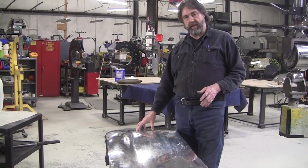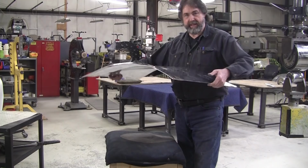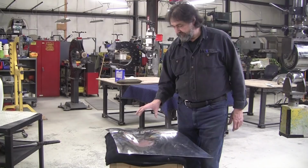In this case here, I went here. Now this is very, very common on all panels because it's easy to work the center of the panel because you've got your hands on both sides. It's balanced in the wheel or power hammer, whatever you're using. And it's very easy to dwell in the center of a panel, and that's a very common student mistake. They focus on that center.